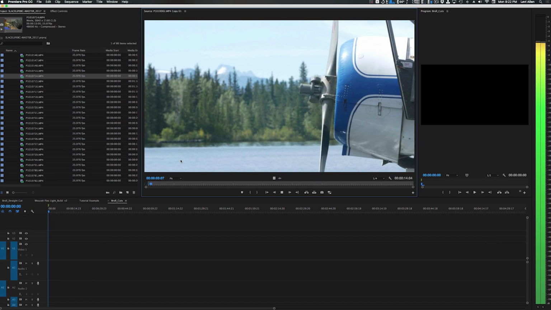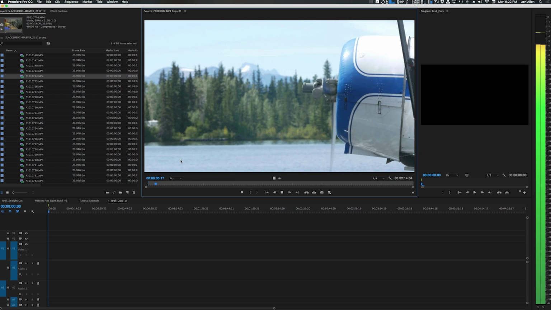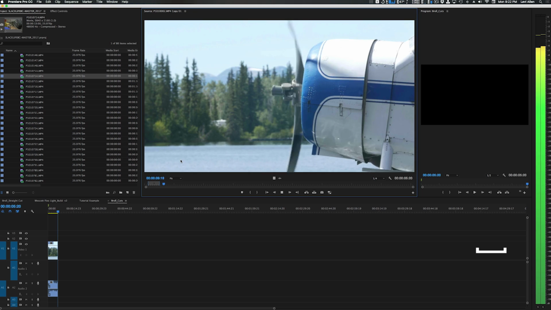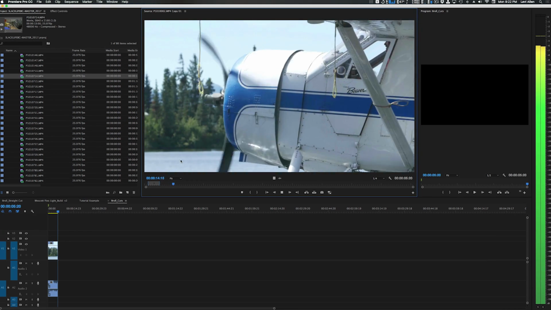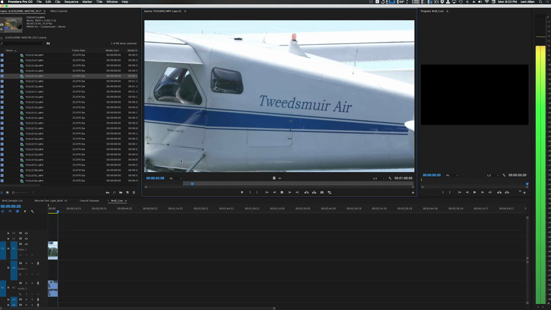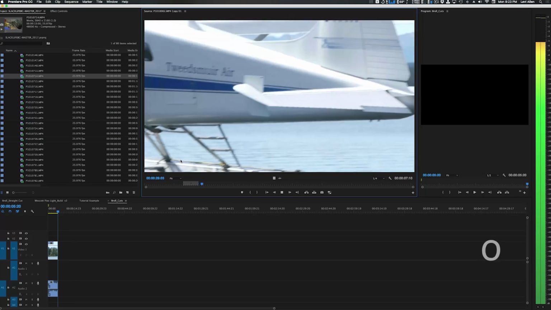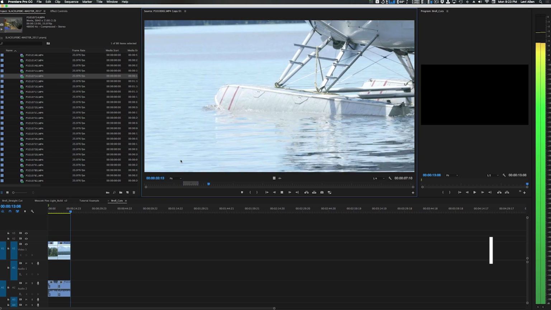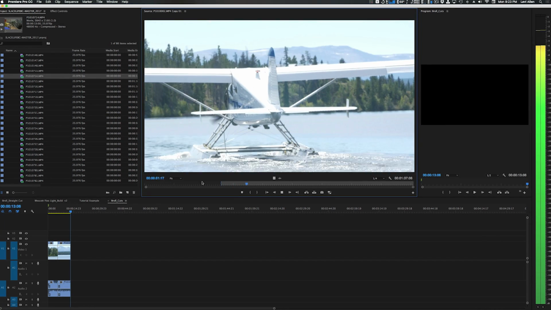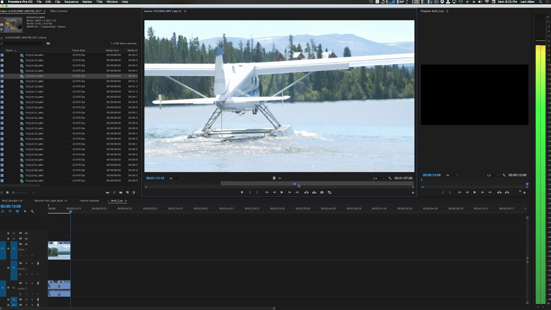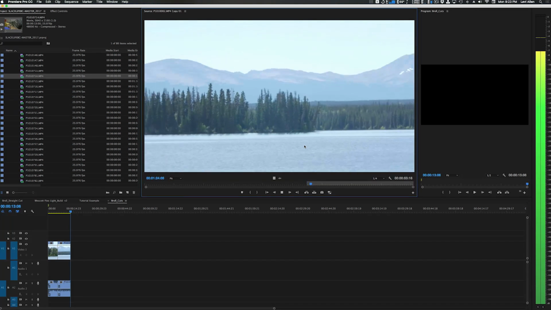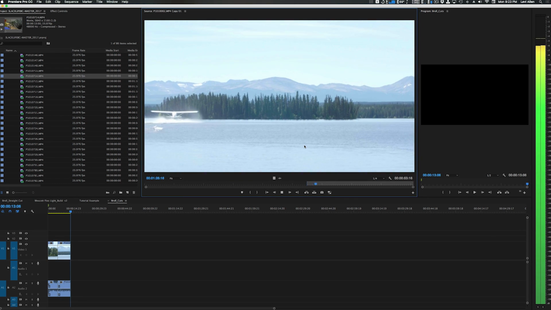So I'm setting an in point, out point, dropping it in with my right hand, continuing to play, using the L key to speed it up, in, out, dropping it into the sequence, speeding it up, in, not going to use that, going to scroll forward with my mouse, in, no, I don't like that in.